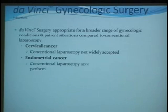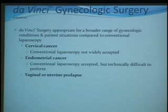Endometrial cancer, same thing, very difficult to do. Another difficulty was a very obese woman. Unfortunately, a lot of the endometrial cancers we see are in obese women because they have higher levels of estrogen. So an open staging case on these women was very difficult, and the comorbidity was unbelievable because of their health. If I find cancer, I refer them on. What I do most of mine for are vaginal or uterine prolapses. Those are the other reasons we do them, other than heavy bleeding, for postmenopausal women whose uteruses are coming out.